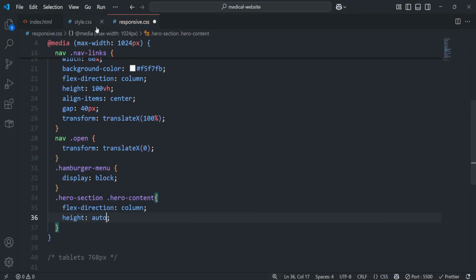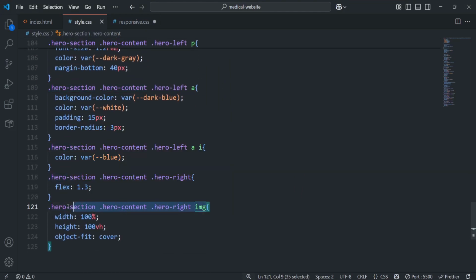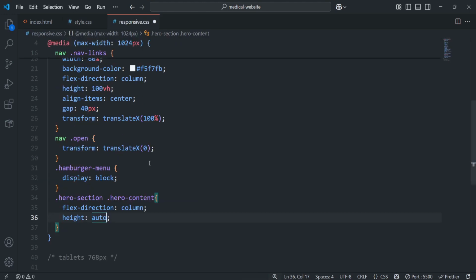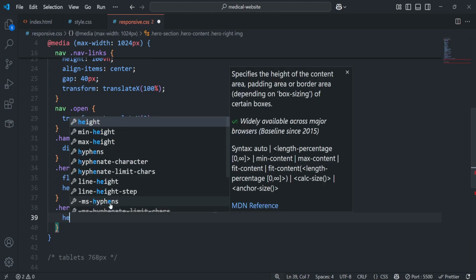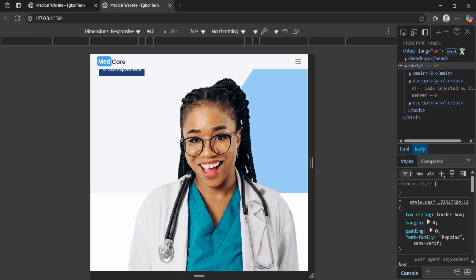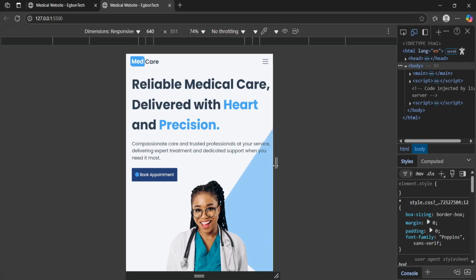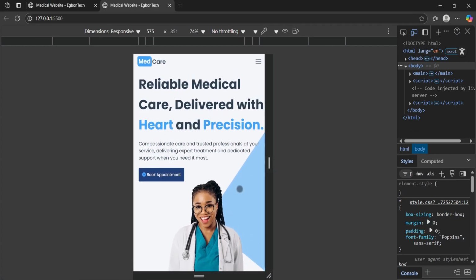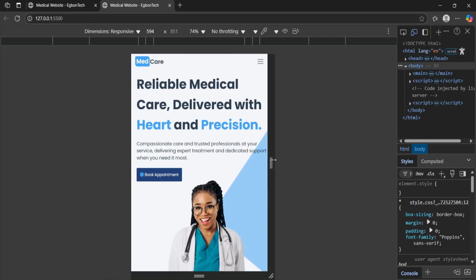Then also I'll just look for the image style. Here's the style for that image, the hero right. I'll just copy this. Remember, initially we gave the image a height of 100vh, so you have to change that height to auto. So I'll paste that here. I'm going to give the image a height of auto. I'll save that. Now when I return back to the web page, I'm going to notice that the image actually looks better this way. Okay, when we reduce, the image is actually going to respond to the screen size and it's going to be fully responsive. When we increase, the image is also going to increase with the screen size.